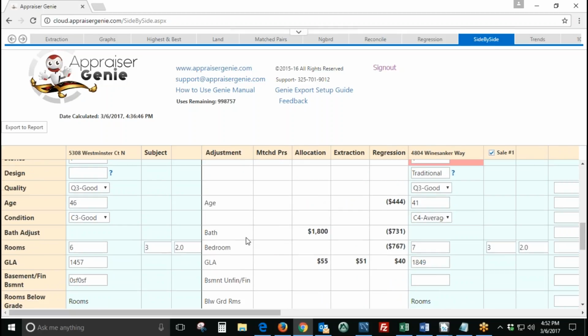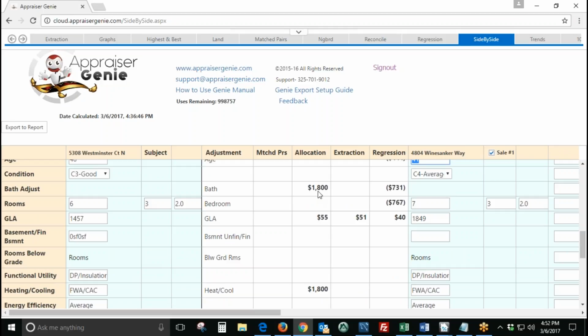Okay, I don't really make an age adjustment. I actually told Genie to skip over the first 5 years. 46, 41, so that's 5 years, that wouldn't adjust, and so forth. Now bath, I may want to make a bath adjustment, so if there's a difference, of course, subject to comps for a bath count, we can click on this. Momentarily it'll load blue, and then it's going to make a bath adjustment if needed. So this one did not.